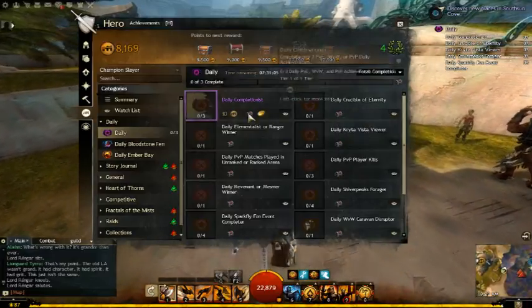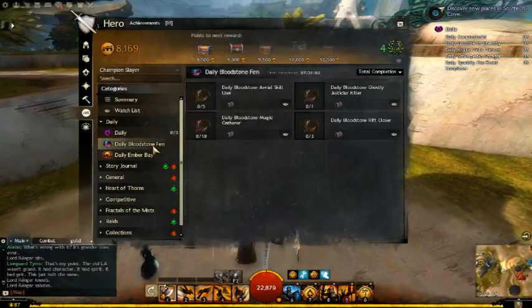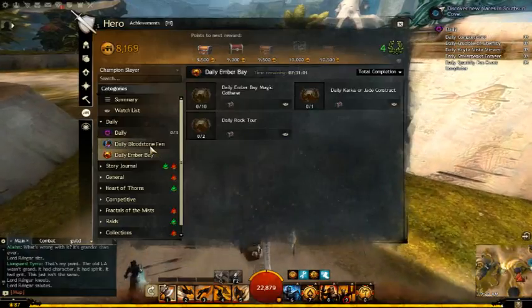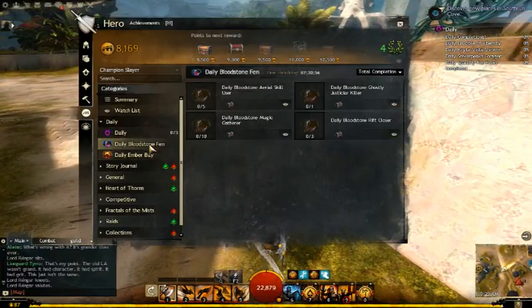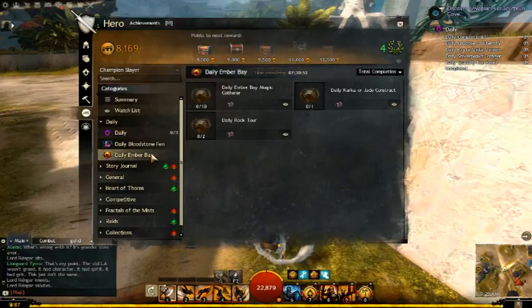The second thing I do every day is I go through and do the map dailies. What I mean by this is doing your Bloodstone Fen daily and your Ember Bay daily, and with Ember Bay doing the hearts.